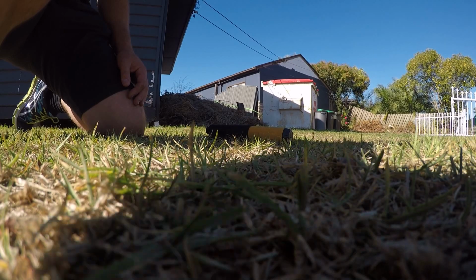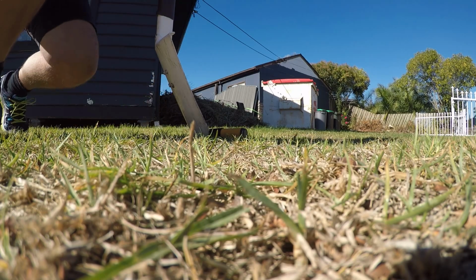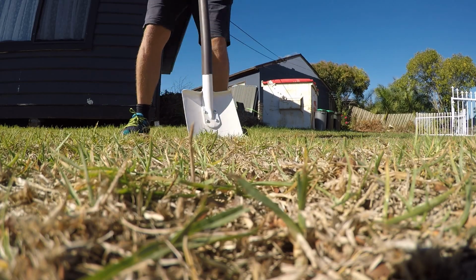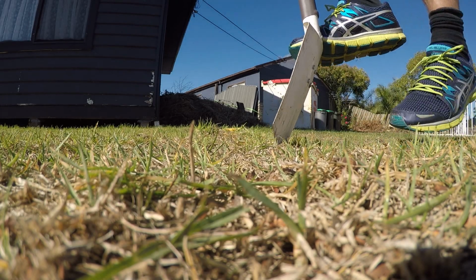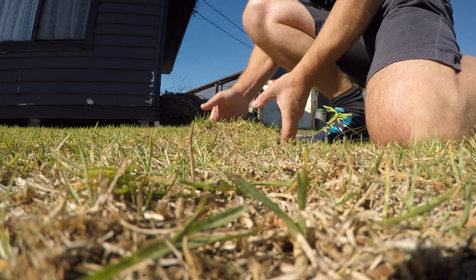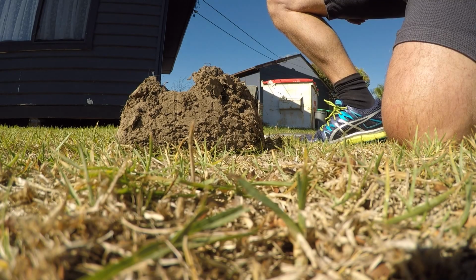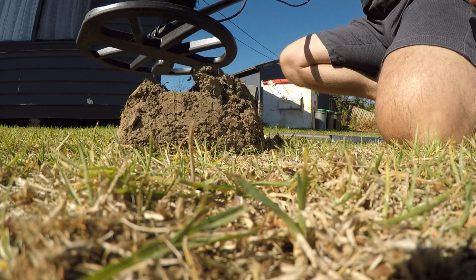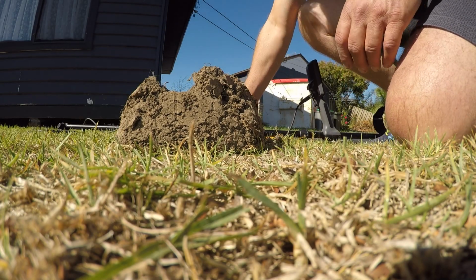Okay, this is going to be a terrible recording because I haven't got my tripod, but I'm going to give it a go anyway. So I'll cut a little around here. The ground here is solid, very solid. So the earth is bad. So it's still in the hole.